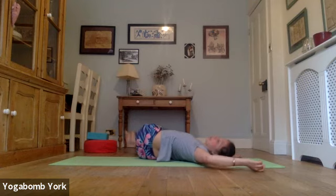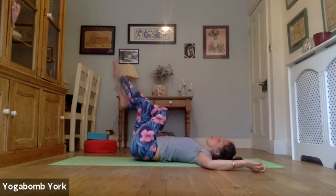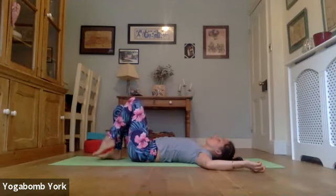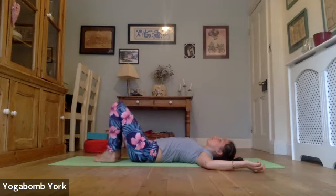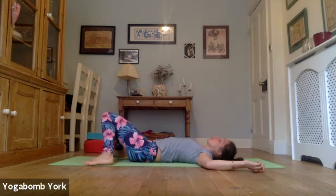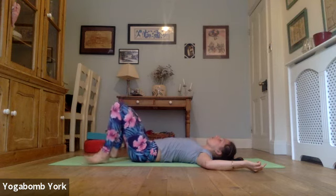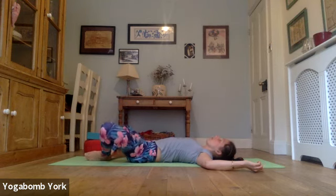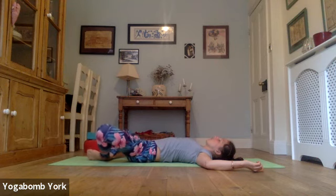As you exhale, come back to center and then just release the bind, release your figure four and draw the feet down onto the mat. So you can stay with your feet now mat width distance, and knees not into the center. Or you can come back to that Supta Baddha Konasana as we started practice, so reclined bound angle, soles of the feet together, knees out wide.